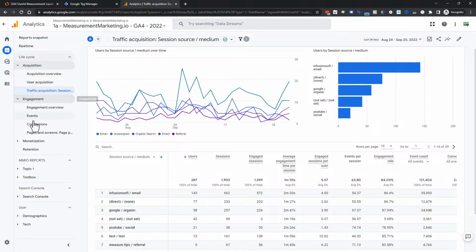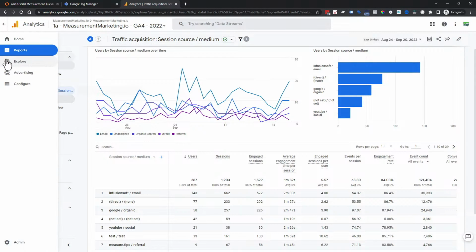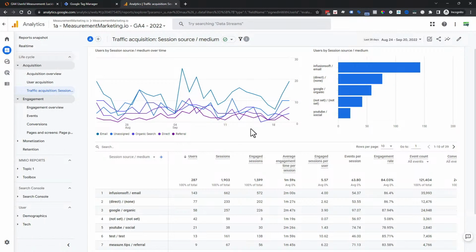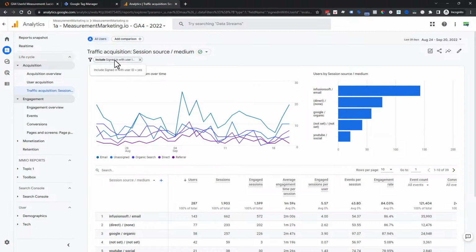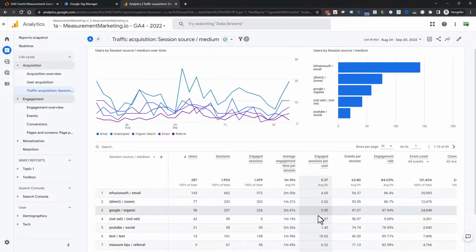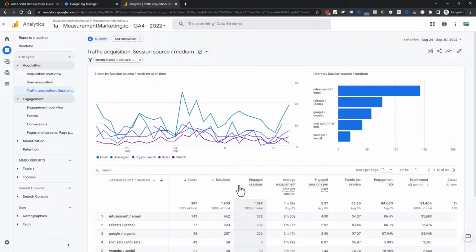You can do this throughout all of your different reports. You can use this in your engagement reports if you're wanting to see very specific behaviors. You can go back to your exploration reports and even use this, the same concept, with your other filters as well, to see if the users that signed in are doing specific behaviors versus the other ones that are not. Are they doing behaviors that you're expecting them to do? And that way you can help understand that.